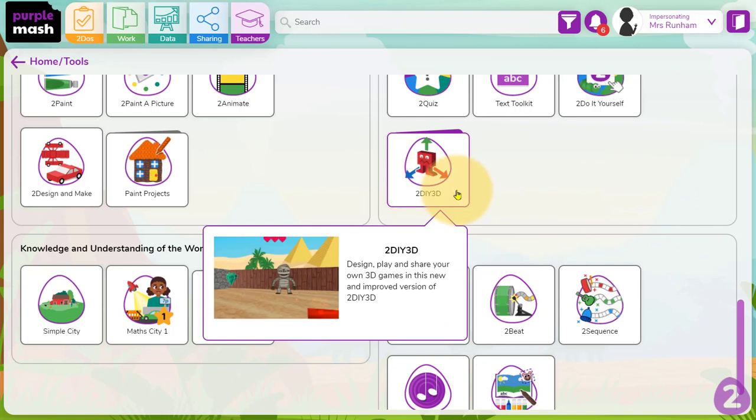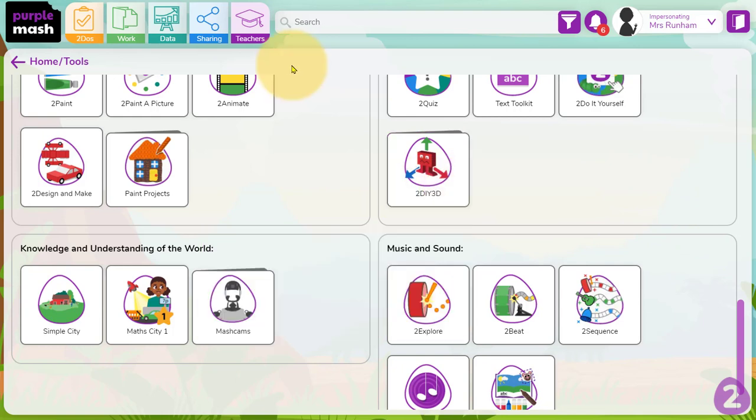We'll have a good look around 2DIY 3D today. We'll also take a look behind the sharing button at the top. We'll explore creating display boards and blogs for children to share their games. This will help you generate an in-school competition to help you to decide which entry to submit to the competition.